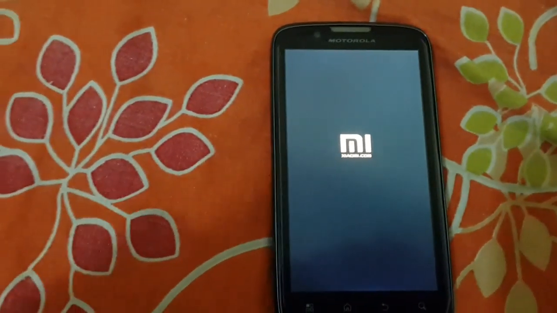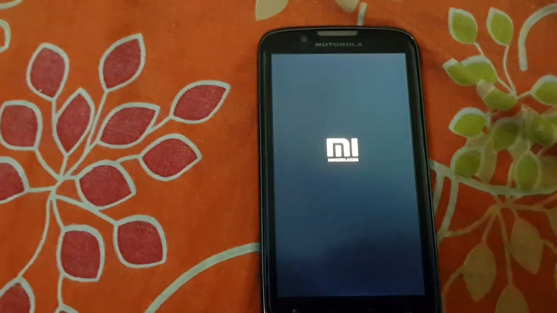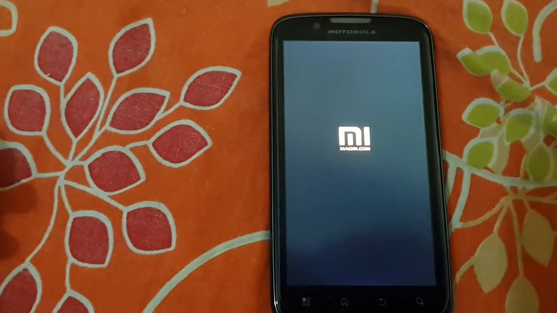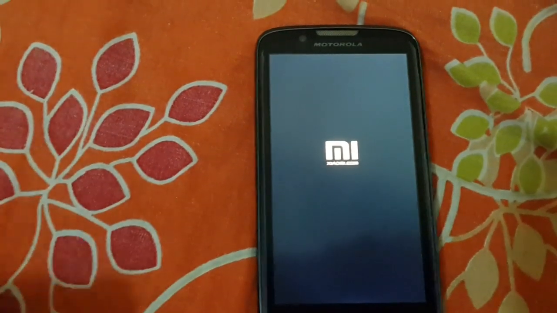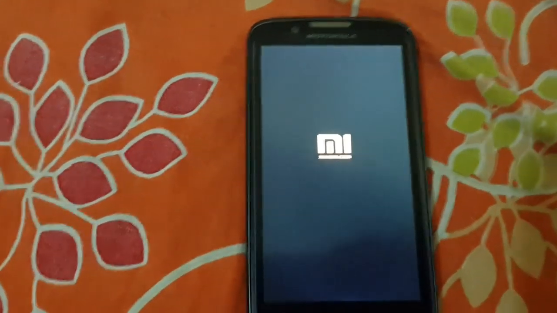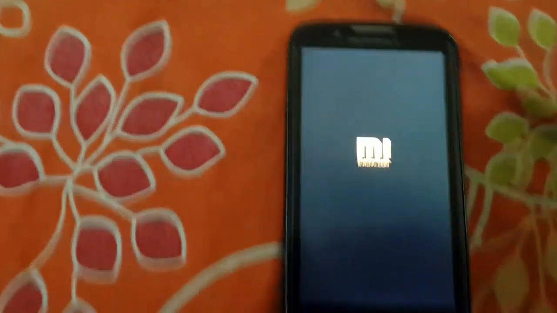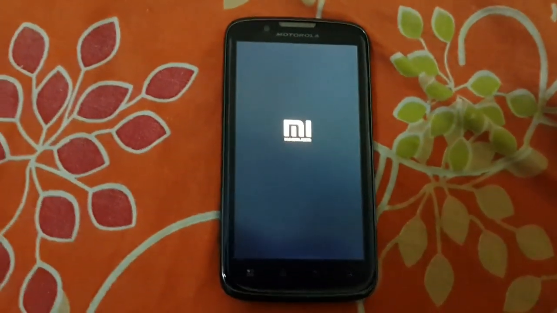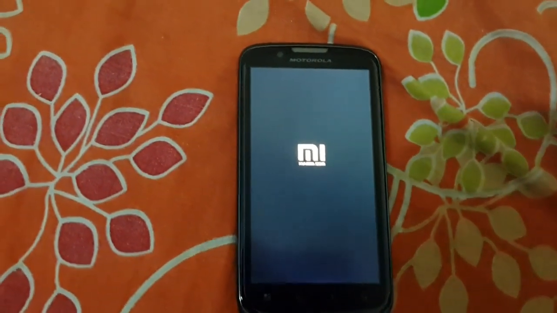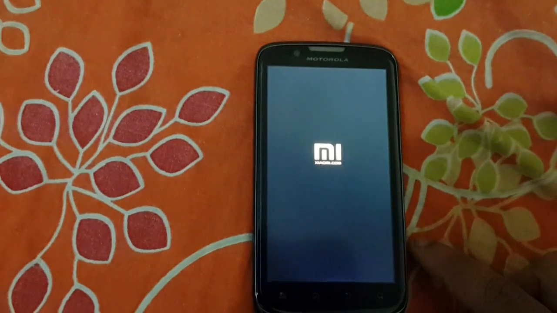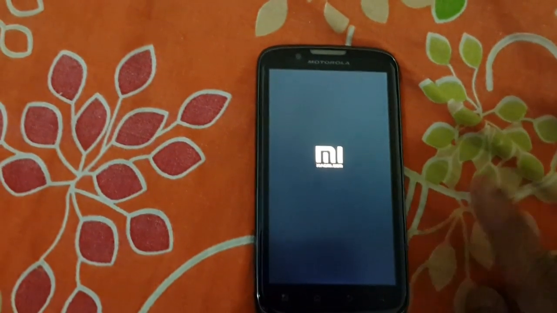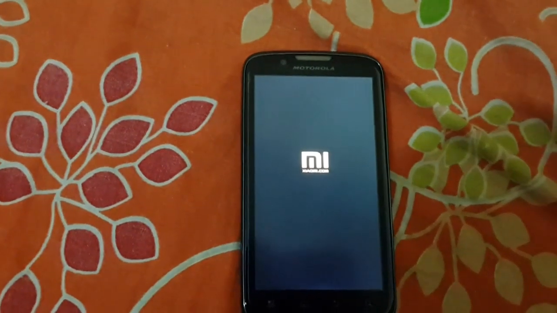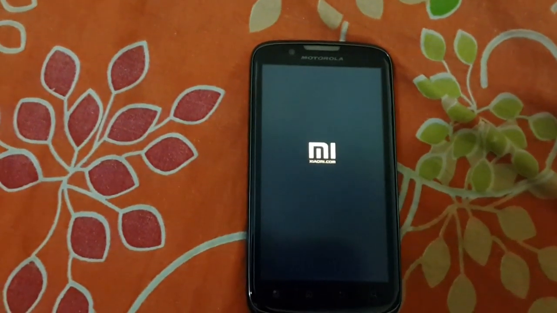But this is completely tested and approved on ICS base only. I don't know about Jelly Bean Leak 3. This powering off of the phone doesn't work in Jelly Bean Leak 3. Even if you power off the phone in Jelly Bean Leak 3, it just boot loops in a random manner. But if you do this once after installing a ROM, it will never boot loop again. But even if it does, just switch off the phone for 1 minute, that's it.